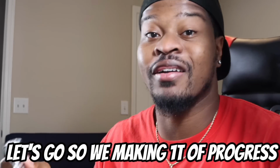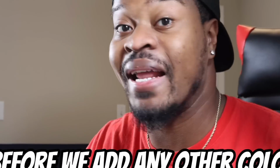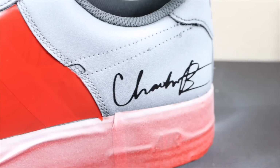So we're making a ton of progress. We laying this white down on the shoe. We gotta give it that base prime color before we add any other colors. I'm feeling good, man. I think it's right around like 7 o'clock. I don't even know where my phone is at. But hey, we making good time.